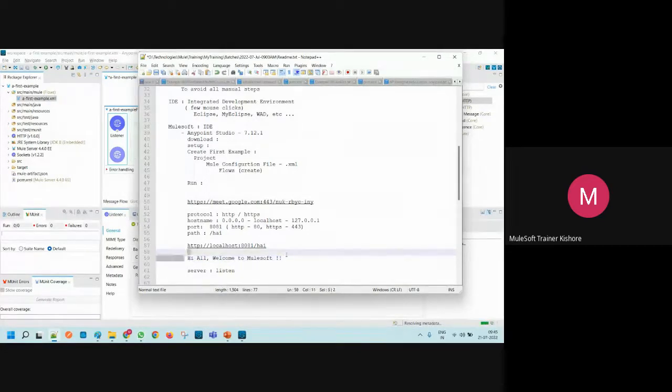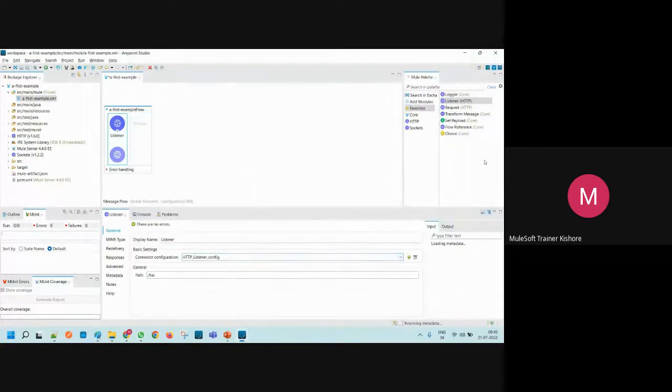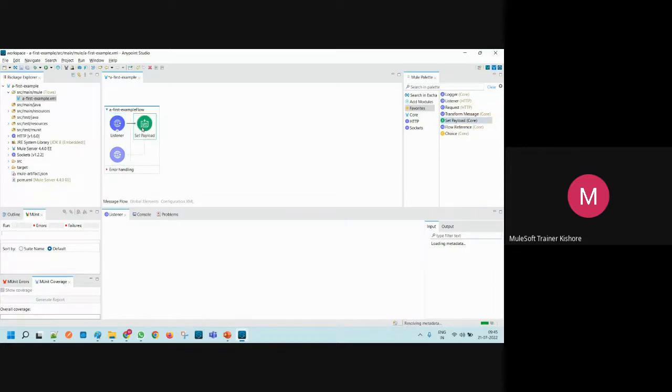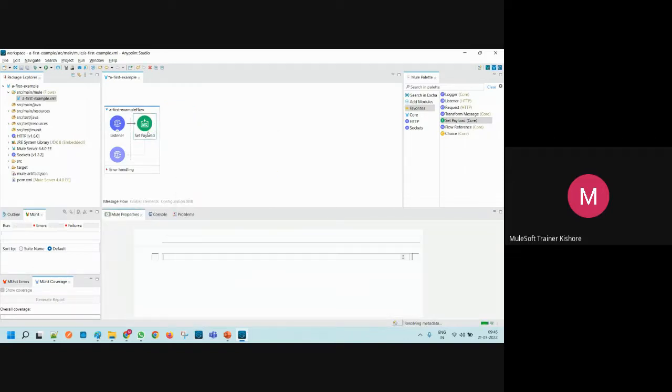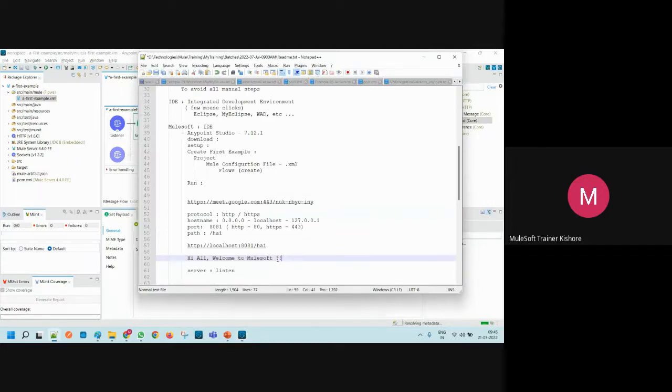In order to send the message, we have to use something called set payload. Just click on this, and then next to the listener in the process section, just drop it. That's it. So set payload, what do you want to set? I want to send a simple message. I don't want to do any calculations.